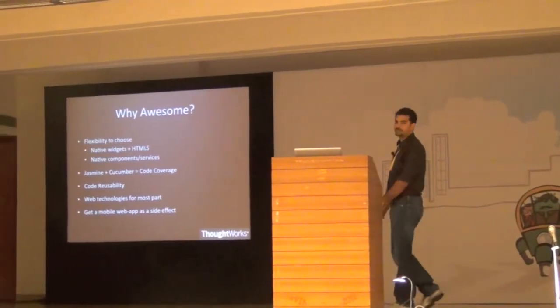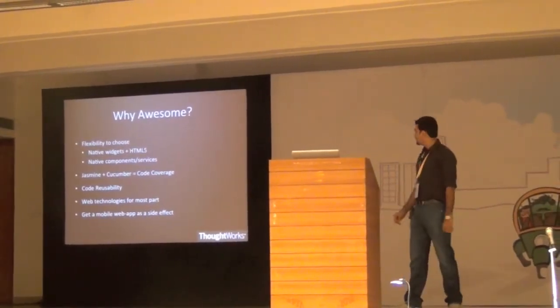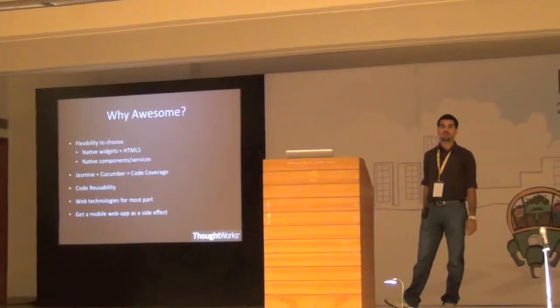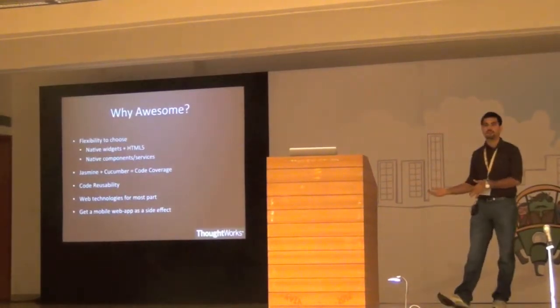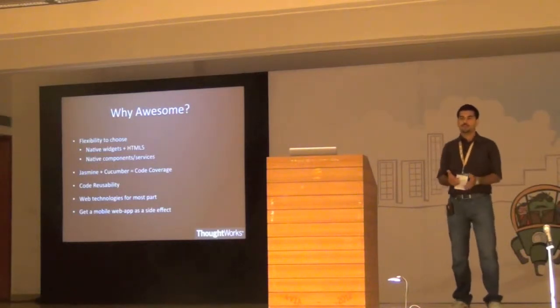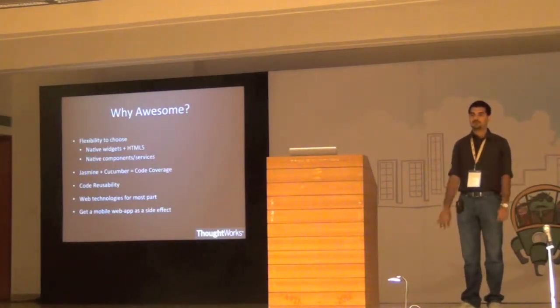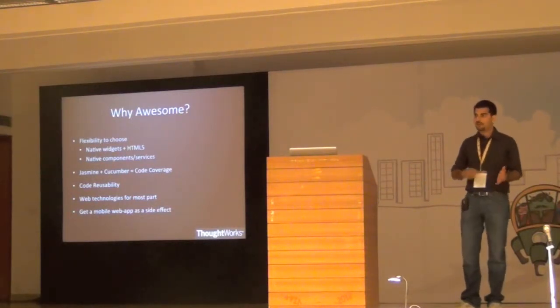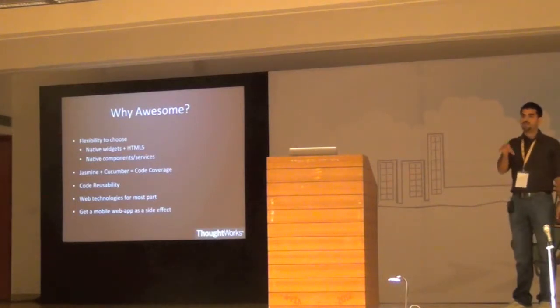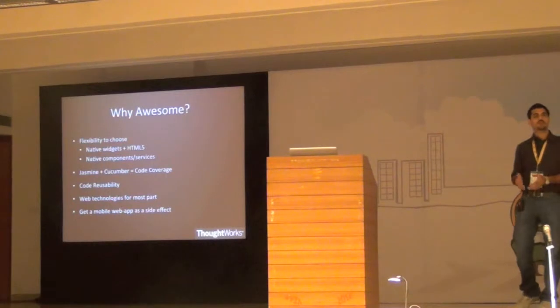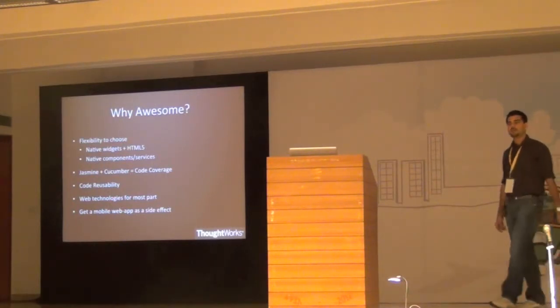Let's talk about first why it's awesome. It's awesome because it gives you flexibility to choose. If you want native controls, you can get native. If you want HTML5, you can get HTML5. You can get a combination of both. And the biggest advantage that we had was we started work on an app which was already native, but we wanted to extend it to be reusable across platforms. So we plugged into this framework, and we could use it in conjunction. So both native and reusable code exist together in the same app.